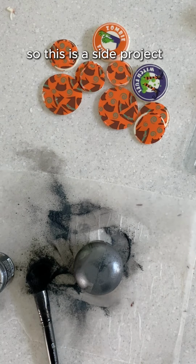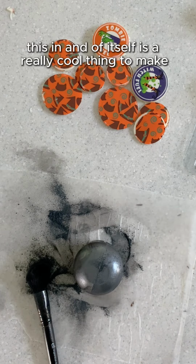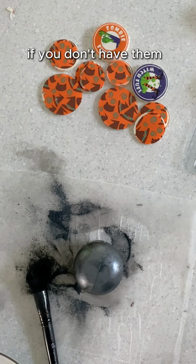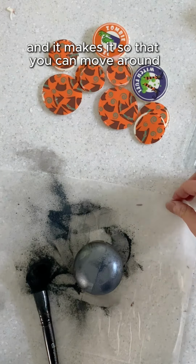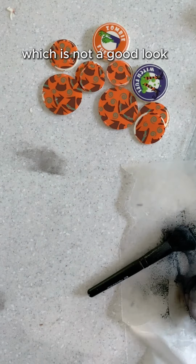So this is a side project. It's gonna be the topper on our cool cake, but this in and of itself is a really cool thing to make. So what we're gonna do, okay, now these are chocolate gloves. If you don't have them, go to Evil Cake Genius and get some. It makes it so that you can move around chocolate without leaving fingerprints on it, which is not a good look.